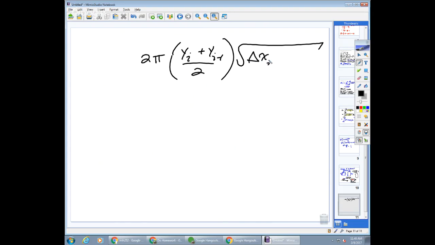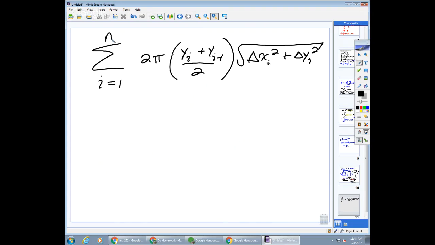Delta x sub i squared plus delta y sub i squared. That's if I partition up the x-axis into little chunks, and we want to add all of those chunks up as i goes from 1 to whatever n is. So that's numerically how to calculate it. We could take any curve, that's the Riemann sum, to revolve that curve and figure out its area approximately.